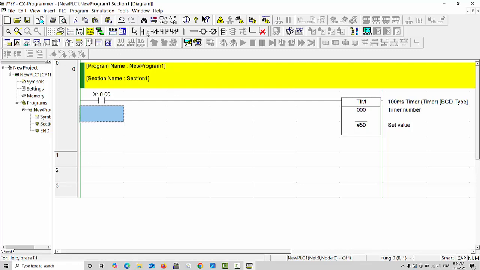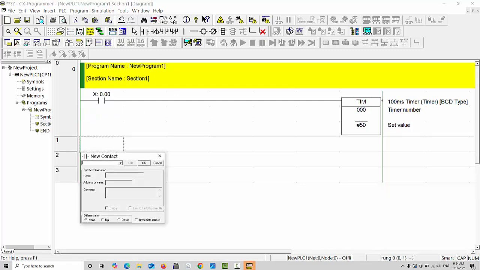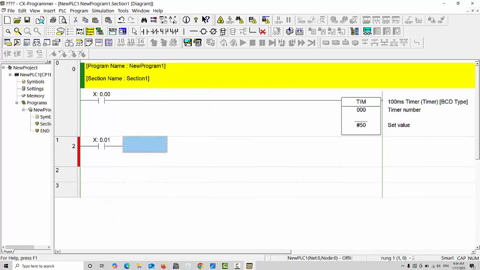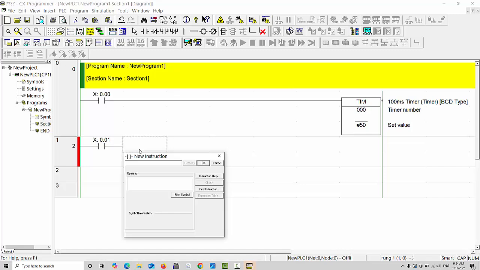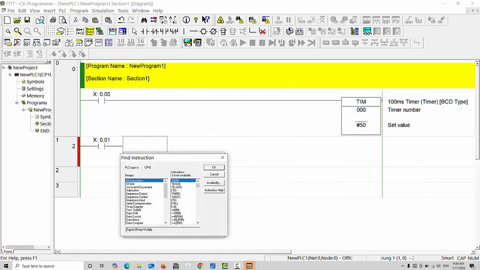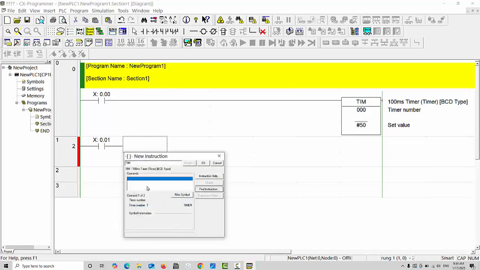In the next row I will take one more bit, for example one, and we will choose one more timer. Choose this instruction, timer counter, and here timer, click OK, and timer number, for example T1, and here I will take D10.